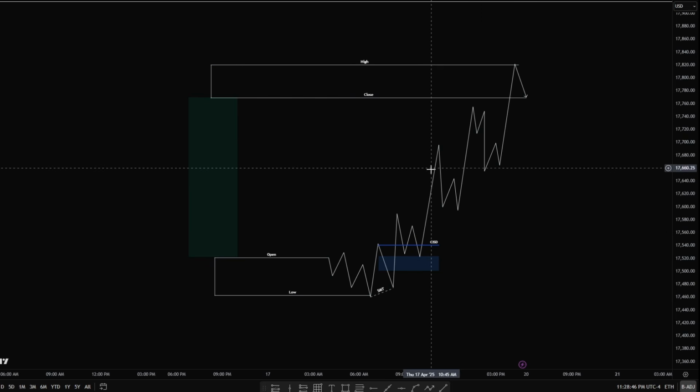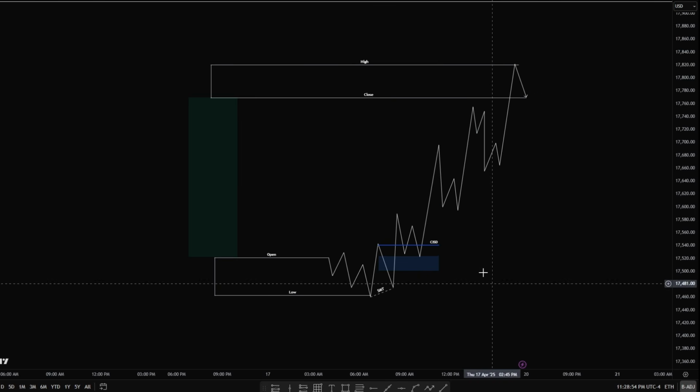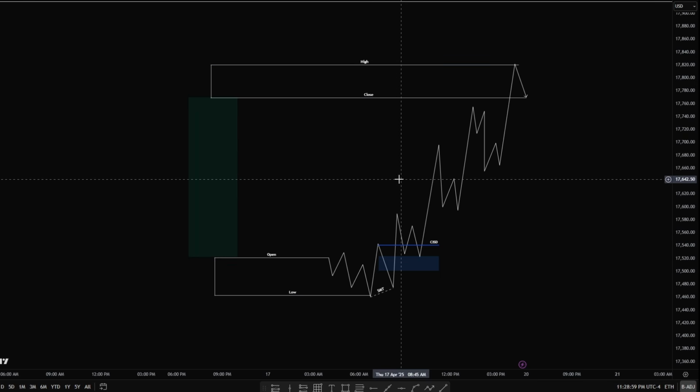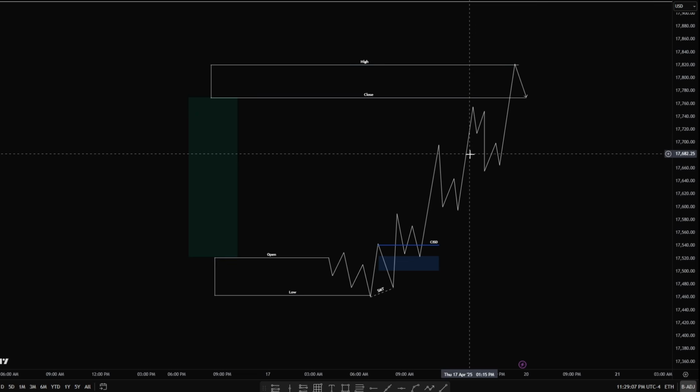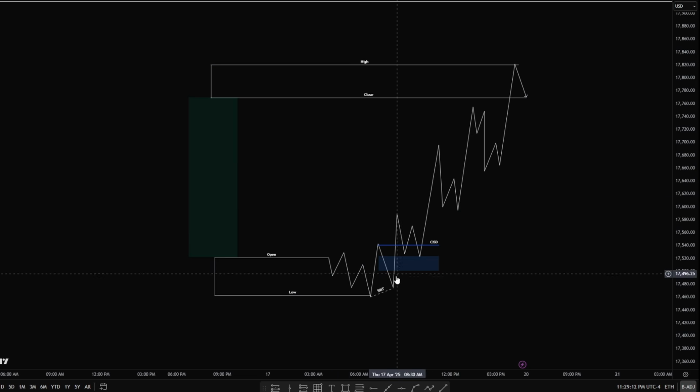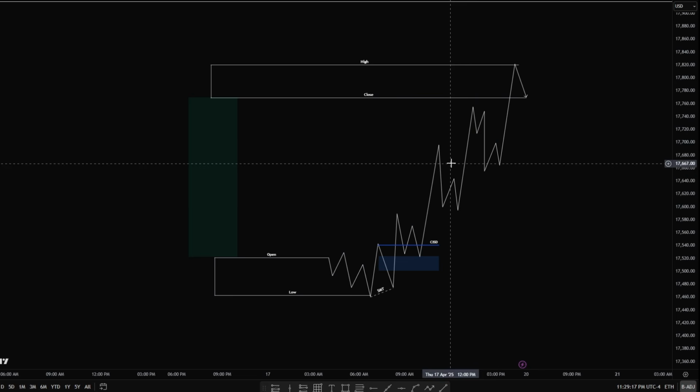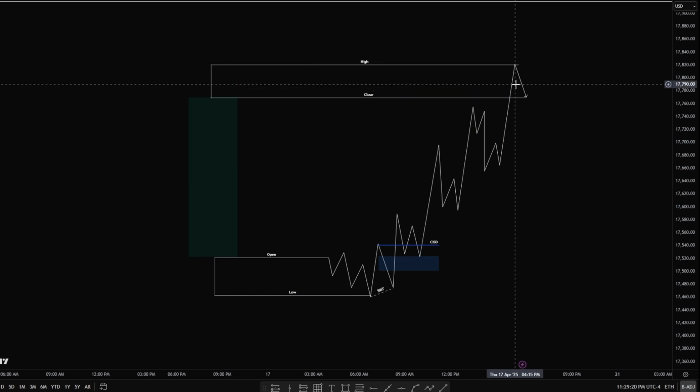This expansion move can look like whatever, but it's going to be an expansion move no matter what. It can be choppy all the way up and still have a close, or it could be a straight up move. But at the end of the day, it doesn't matter what price looks like. If you're expecting an expansion move and the candle to close like this, then you should be okay. You just need to be patient. But this is just an idea of what price action would show in a scenario like this. The open, we create the low, we expand higher, create the high, and then we close right here in price and open the new candle.